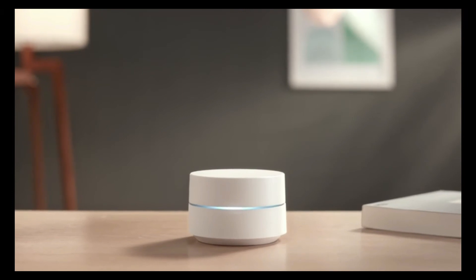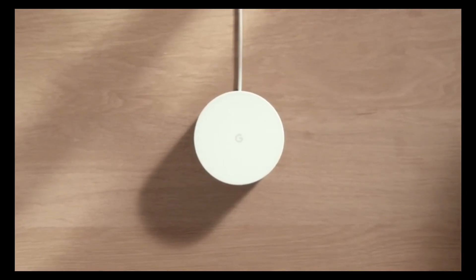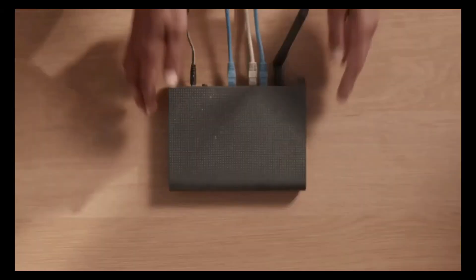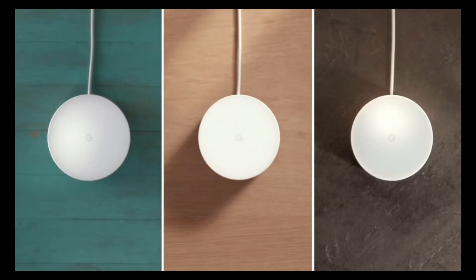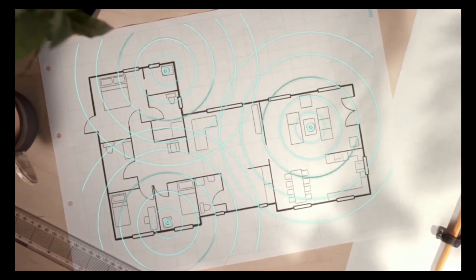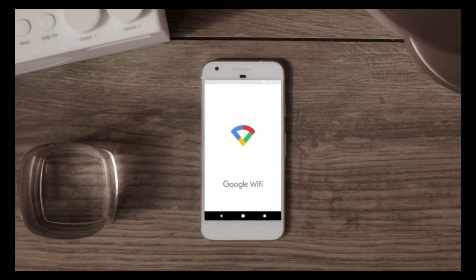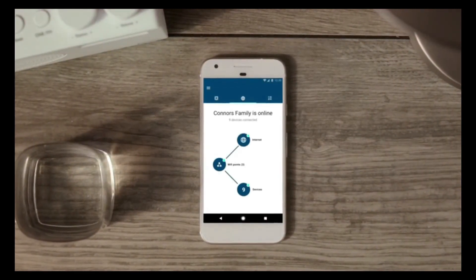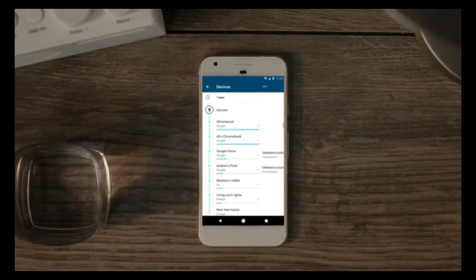Google Wi-Fi Mesh Network Router. Introducing Google Wi-Fi, a new kind of system designed to keep up with how we use Wi-Fi today — from playing to streaming to video calling. You simply replace your existing router with a Google Wi-Fi point, or multiple points if you have a larger home. These points work together with your current modem and internet service to provide fast, seamless Wi-Fi for your whole home. Google Wi-Fi is set up and controlled through a mobile app that gives you a host of features for simple, straightforward access to your network, like letting you see which devices are connected at any one time, or giving you parental controls.